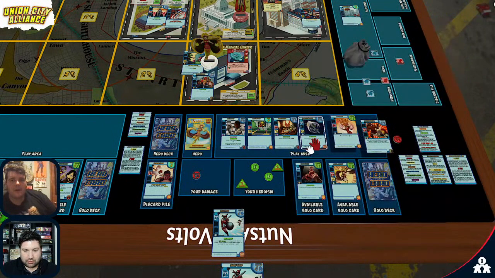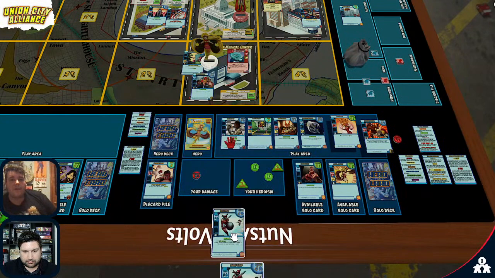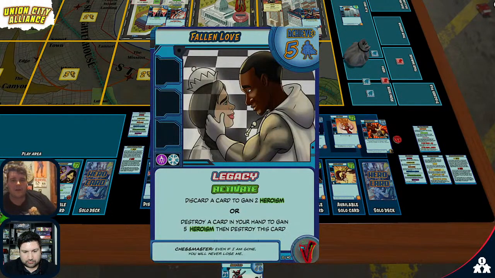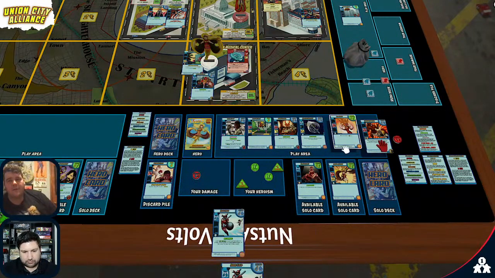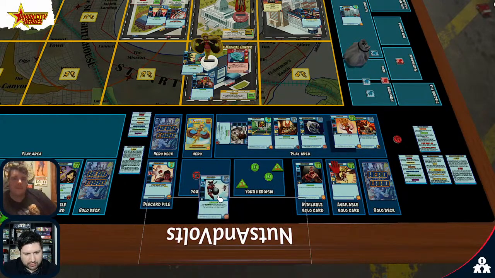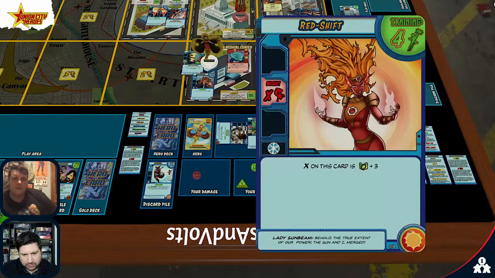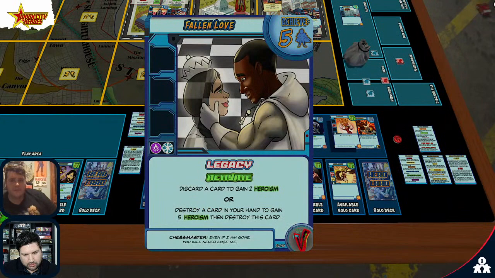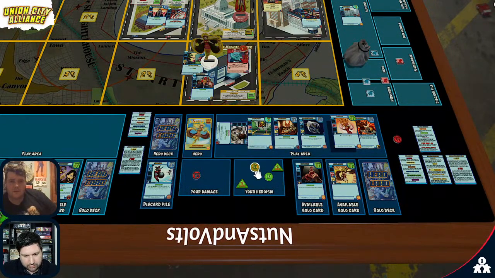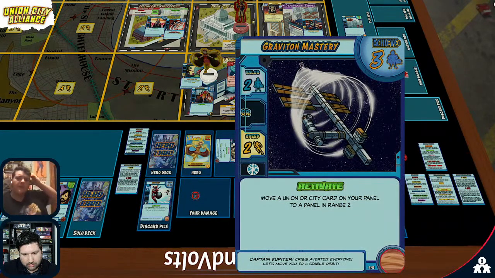Yep. So if you activate Fall in Love to discard a card to gain 2 heroism, you can then gain the heroism and do the damage. Yeah, let's do that. Discard that. So I'm gonna do a total of 10 damage to him. Awesome. And I gain 2 more heroism. So up to 3 there. There we go. 10 damage. He's a third of the way done.